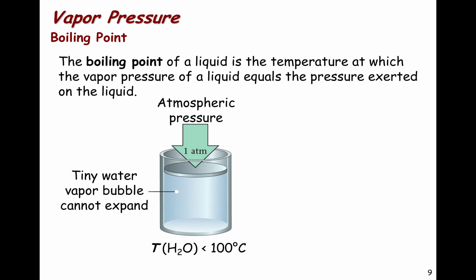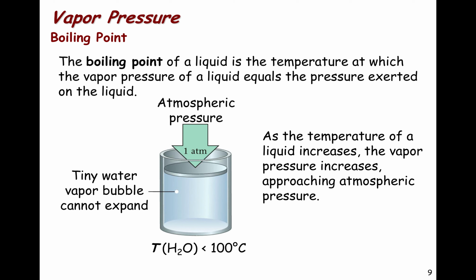By definition, the boiling point, or the normal boiling point of a liquid, is the temperature at which the vapor pressure of the liquid equals the atmospheric pressure exerted on the surface of the liquid. If the temperature is less than the normal boiling point for water, the kinetic energy associated with the motion of molecules may have enough energy to create a cavity or bubble, but the external pressure causes the bubble to collapse, and we don't get the formation of any significant number of bubbles as a result. So this formation of bubbles only occurs when you get close to the normal boiling point.